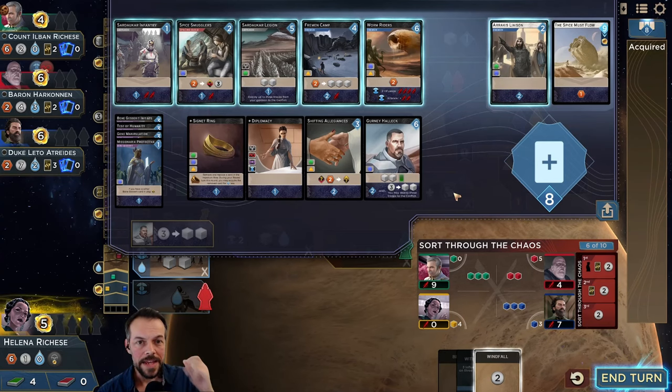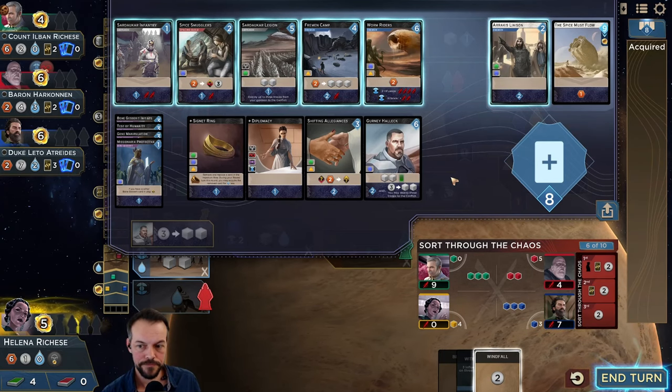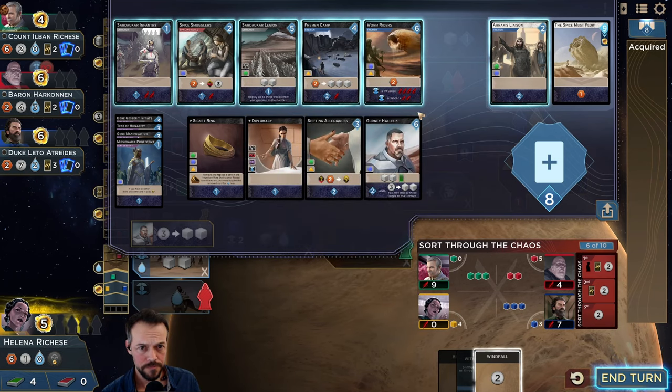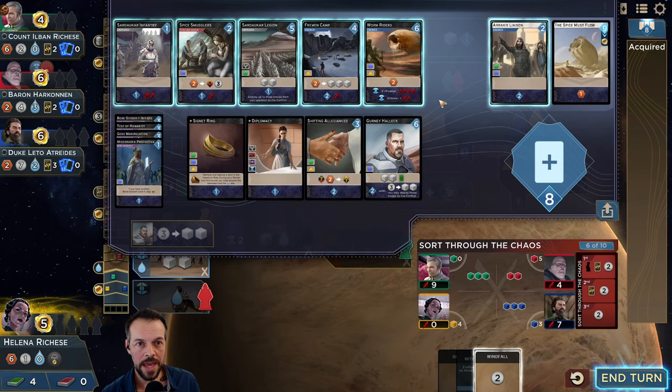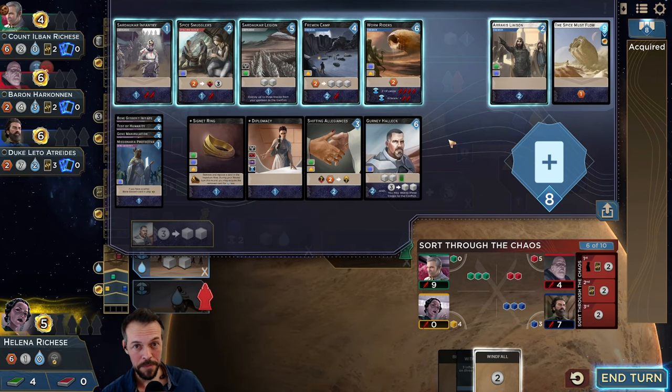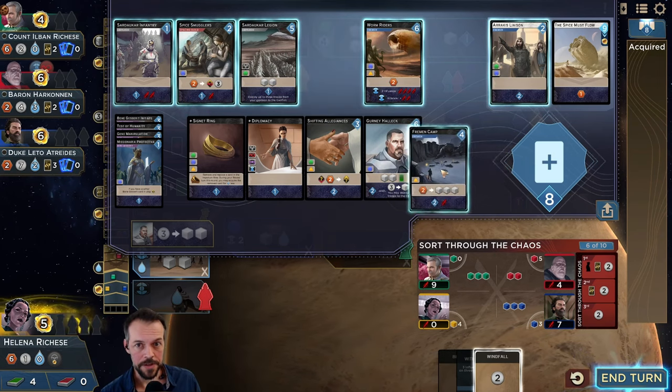Do I want any of these cards now? I don't think I want another Sarakar Legion. The Worm Riders is okay, but not particularly exciting. The Freeman Camp might be a good thing to pick up. I think I'll do that.